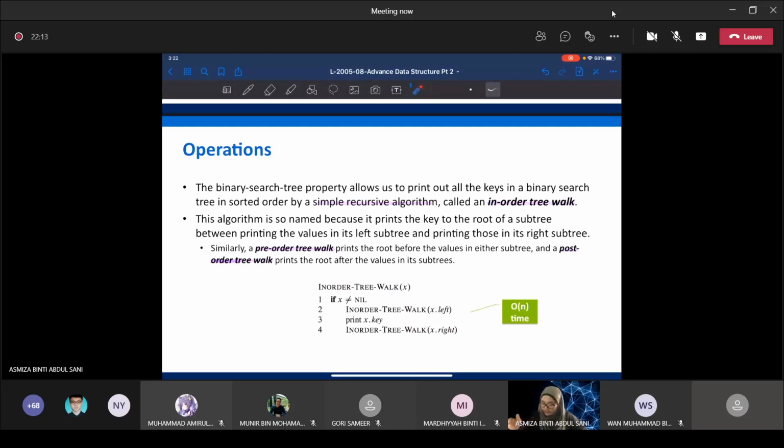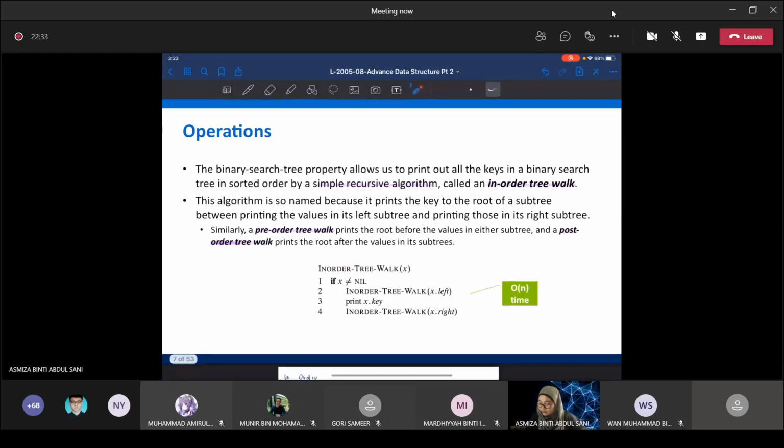We're going to be looking at it later, but basically this will be the algorithm. And this algorithm runs in order of n time, because in order to print all the elements inside the tree, you have to print n number of times. So the running time complexity for the in-order tree walk is order of n.